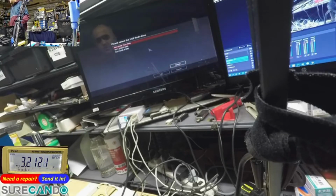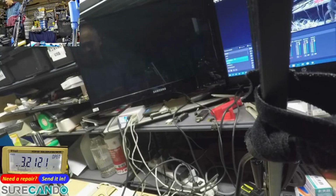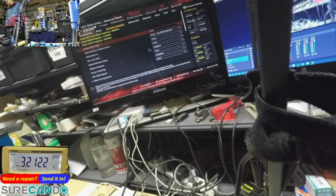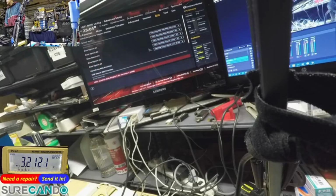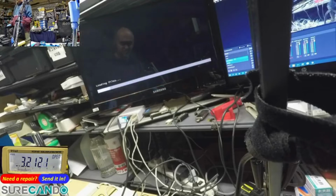Ah, that's no. Okay, that's the format. No. Let's try F8. Okay, get out of that. Boot. Okay, it's booting from UEFI, from the Paragon hard disk manager.